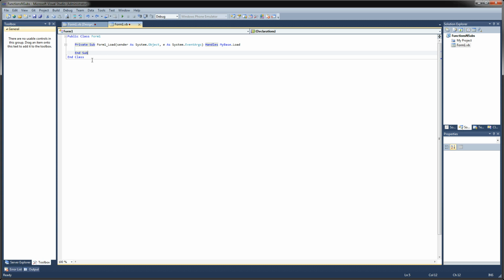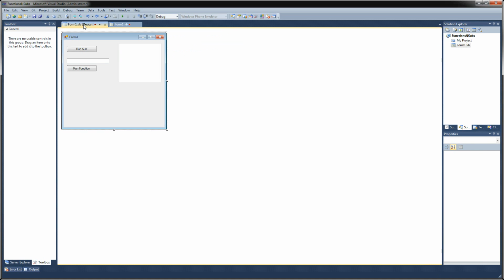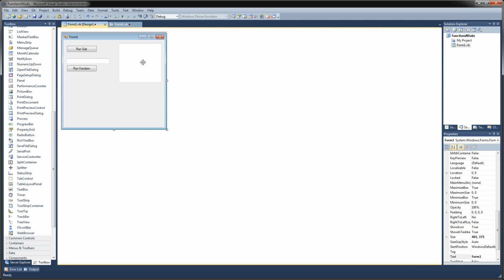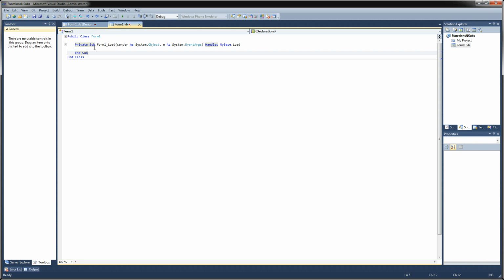So let us go ahead and begin our demonstration here. Looking at our form, we have a text box, and we want to command our application to do something with that text box, okay? So we can come back to our form here, our code editor, and we'll drop down below our form load sub. You can get rid of that if you want. We may actually end up using it later on, but within your class, let's just create a new sub.